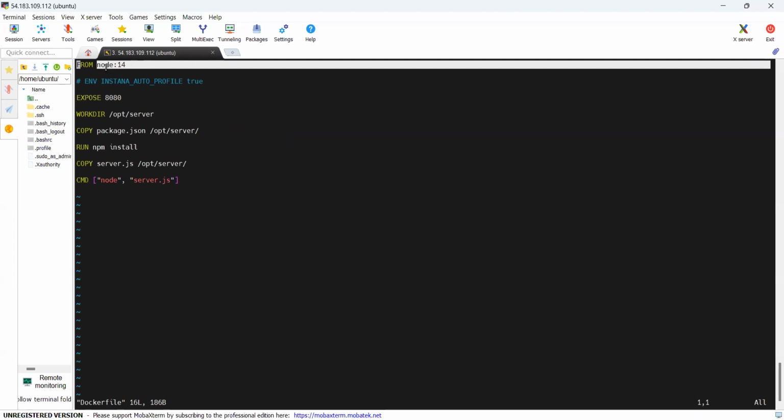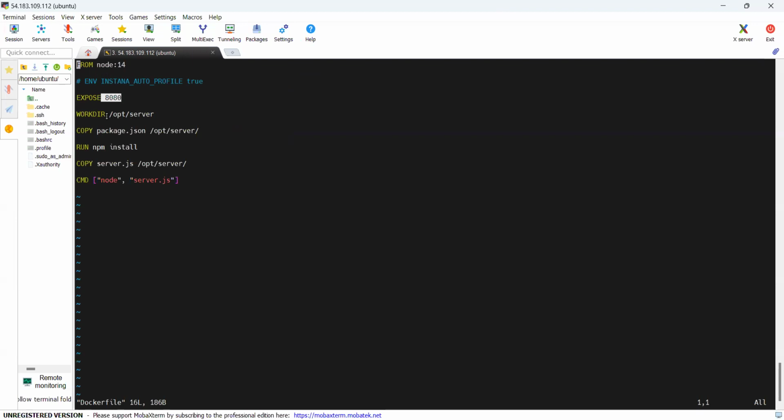That's why here it takes node as a base image. So exposing port 80, workdir here. All dependencies set to this location and npm install. These are the common activities.